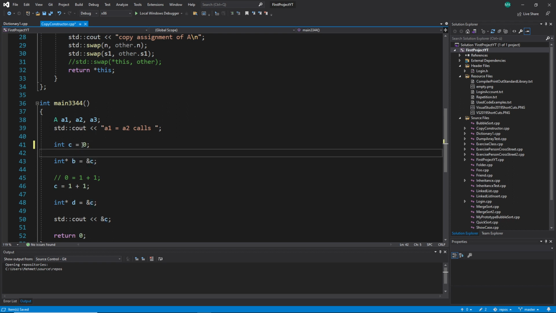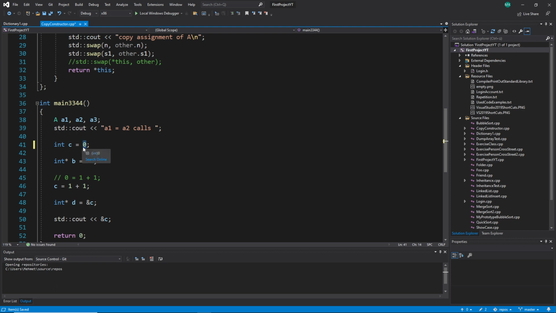For example, here, the 0. The 0 is a literal, we learned this. A literal is also an expression. An expression has a value category. But is this now the value category L value?